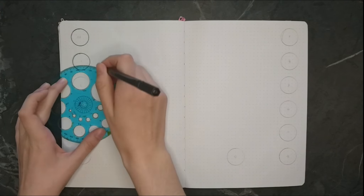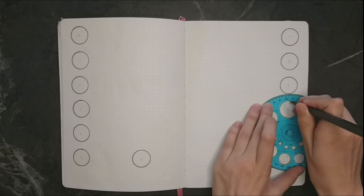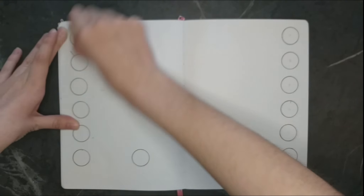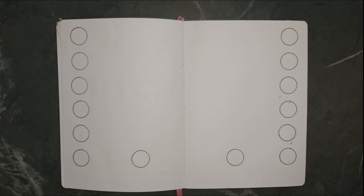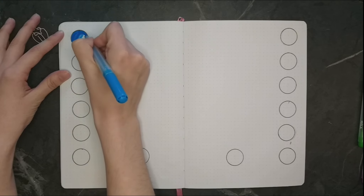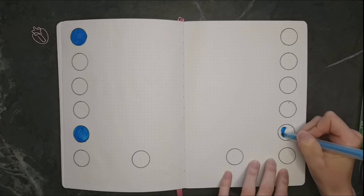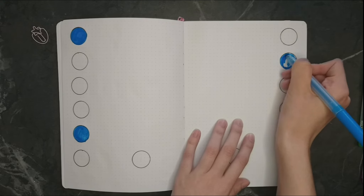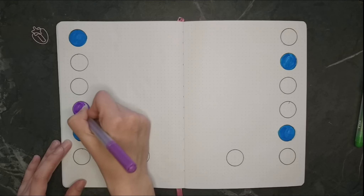Moving on to my first weekly spread. Since I decided to make this month a little bit more cluttered and less page-consuming, I decided to put two weeks on just one spread — so one week per page. Because nowadays I don't really have that many things to track, it worked out pretty well for me. For this specific spread I decided to go with Junimos again because they are easy to make, pretty quick, and they look adorable. So I just drew some circles with my nice circle ruler, colored the Junimos in them with different colored markers, and then I did some little eyes, little feet, little arms, and a little tiny leaf on top of them.